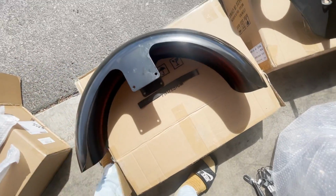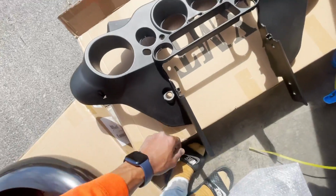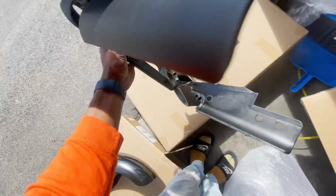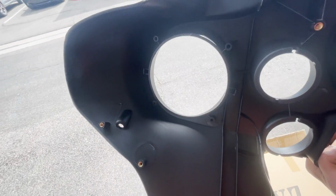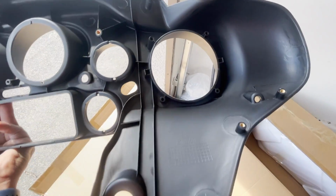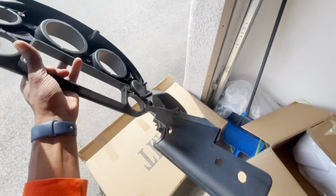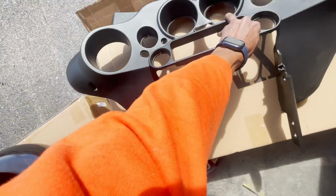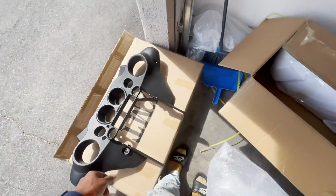21-inch wraparound fender. That's going on there as well. Here is the inner fairing. Now, I actually pulled this out to check to see if it matched up along the side, and it looks like it does. So, well, hopefully at least. We'll see how it goes. But that's the inner fairing right there.